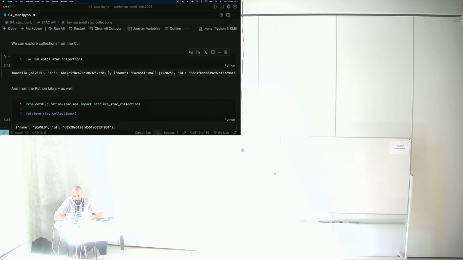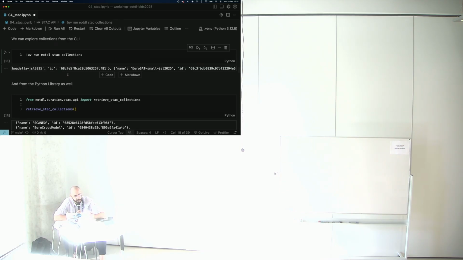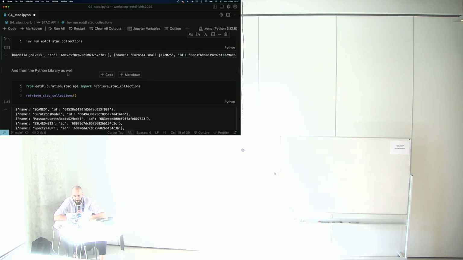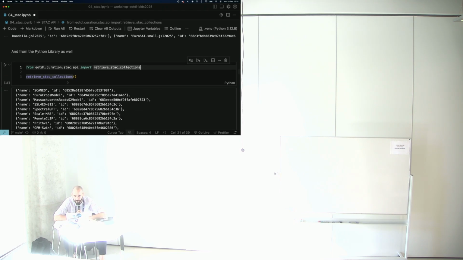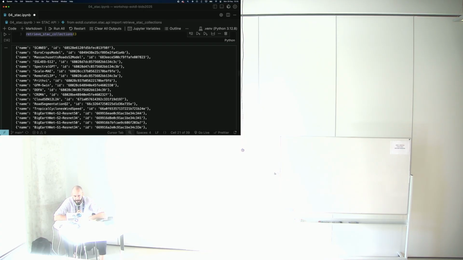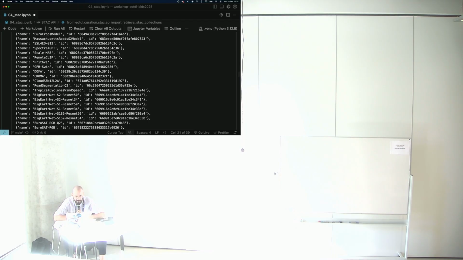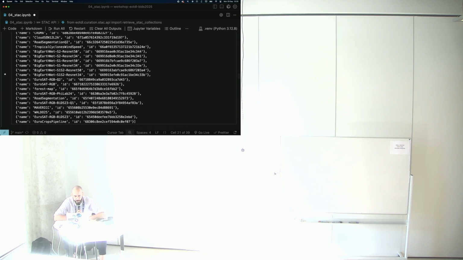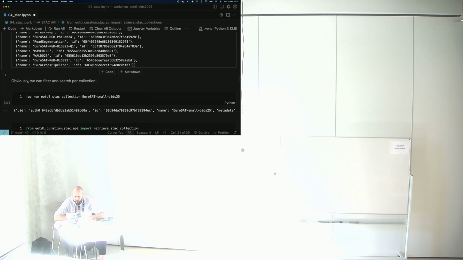And we can do the same using the Python library. We can work both ways, using the CLI or using the Python library. We can retrieve STAC collections using this function from the EOTDL Python package, and get all of the different datasets with their ID from the STAC API.